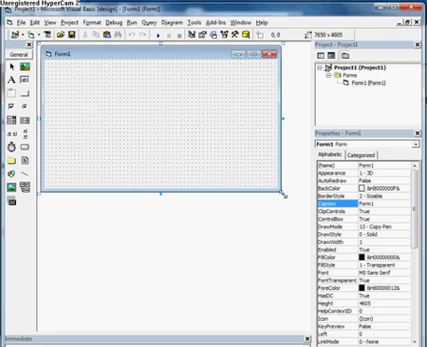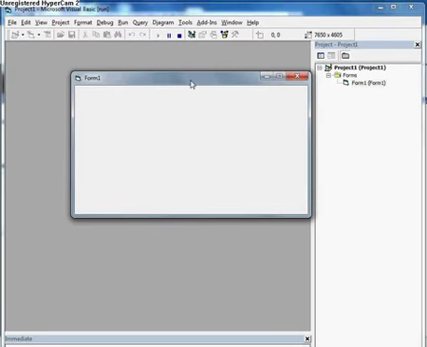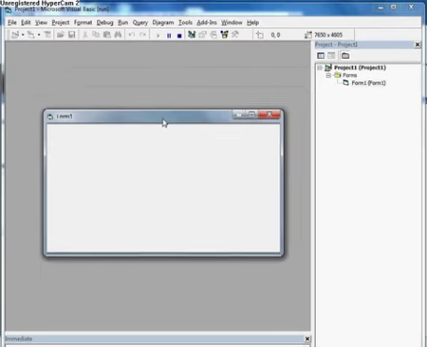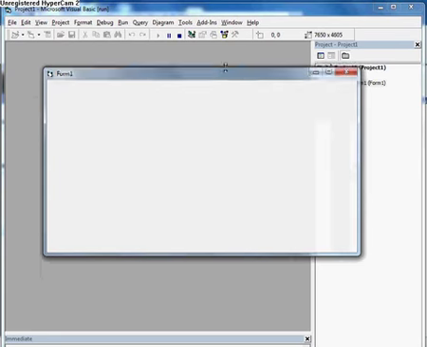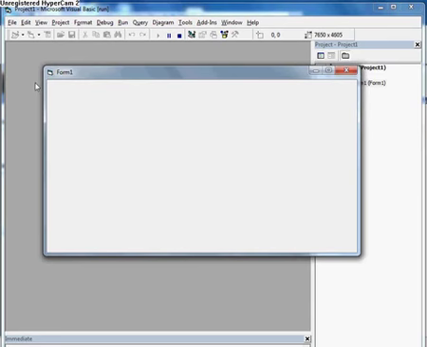So this is the window that we use to create our programs in Visual Basic. All programs require at least one window, or else there's nothing to code. If you click your Start button here, the little triangle, just like on a CD player, your program will run, and you see your window here that you can move around. Some features to notice about your window is that at this moment it is resizable, and the caption in the title bar says Form 1.